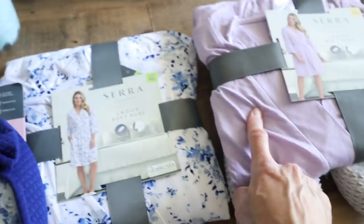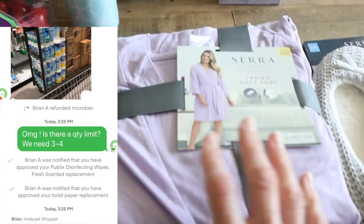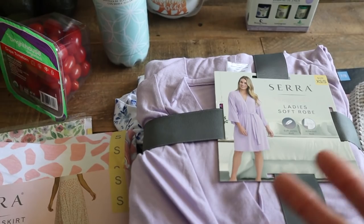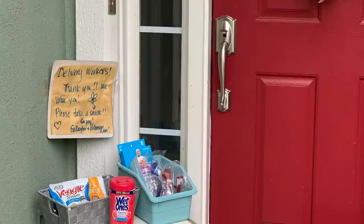And so one of the things that I really deploy with Instacart is the chat messaging and also adding the special item request. And good shoppers will take pictures for you of the aisle. They'll communicate with you about what they can't find. And I really appreciate that. That's when you know you've got a really good shopper, and we add on extra for our tip. And then when they drop off, we have sanitizing spray that they can take, snacks, masks, and things like that.